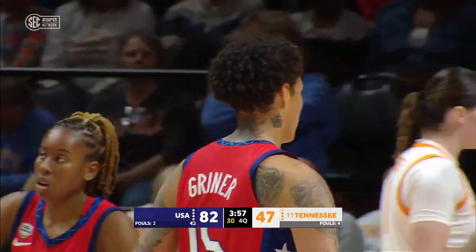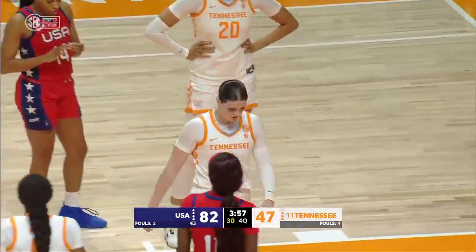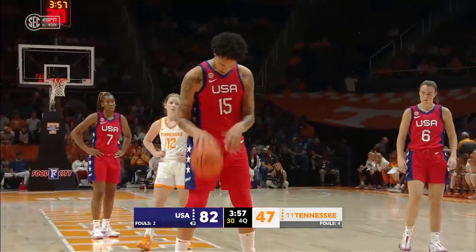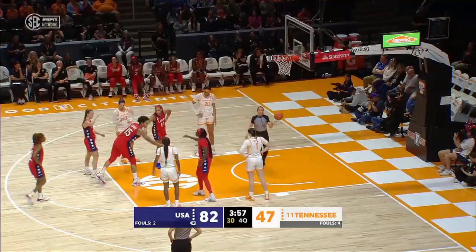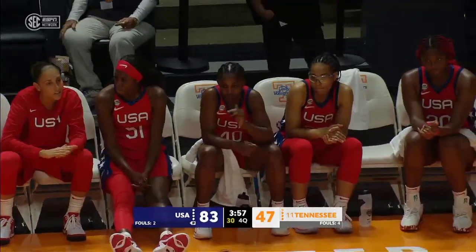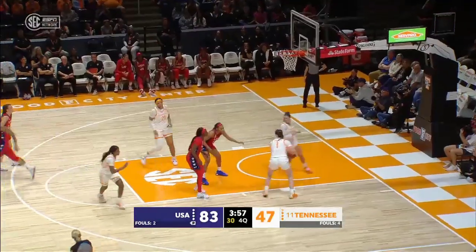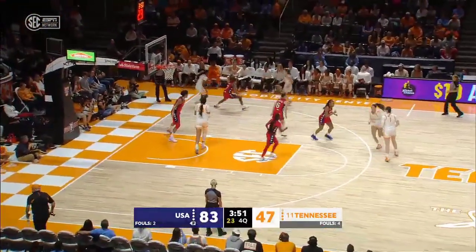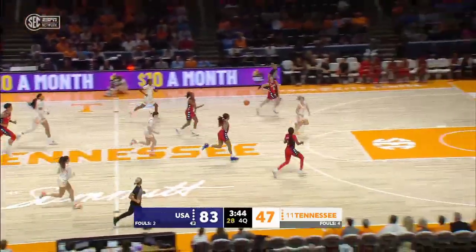Well, there were a lot of great moments this morning after USA Basketball wrapped up its practice. Lady Vols were invited in, talked to the players. Brittney Griner and Tamari Key spoke a long period of time about a myriad of different topics, but then Griner and Taurasi, Analiese Boston addressed the entire group, just talking about their time in college, what it meant, and just to make sure to enjoy all these moments. It was just neat to see for half an hour Lady Vols and Team USA just hanging out, talking hoops, talking life. One of the things Diana Taurasi asked them about is if they still have to go to study hall. And they said yes, all the time we're in study hall. May have to go more now than you ever have.